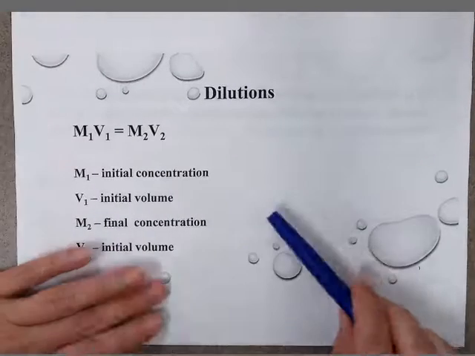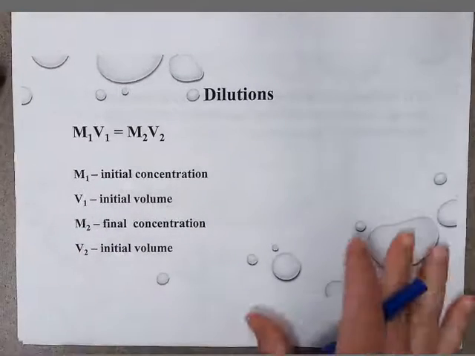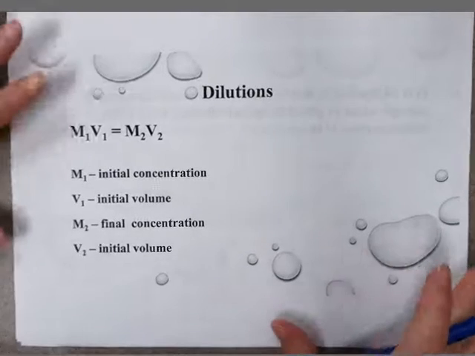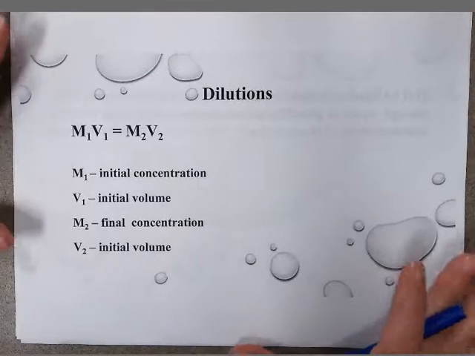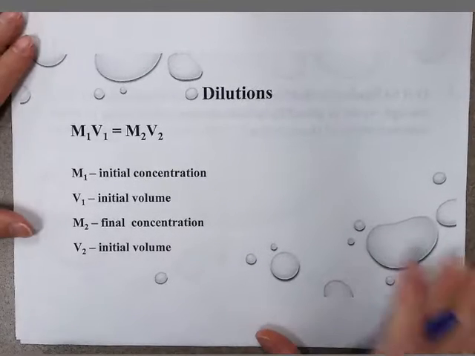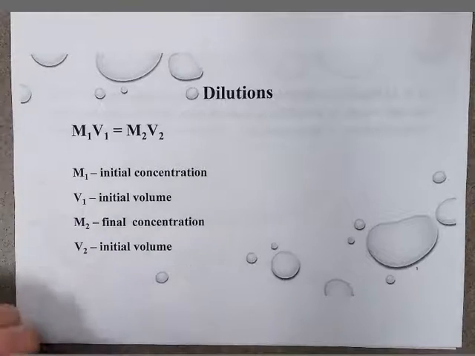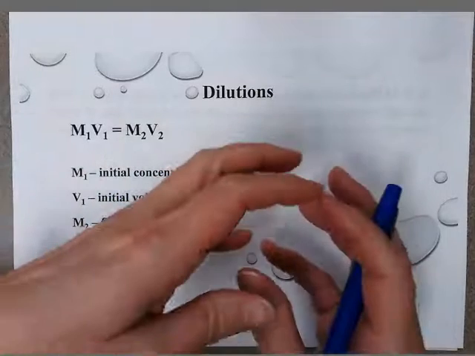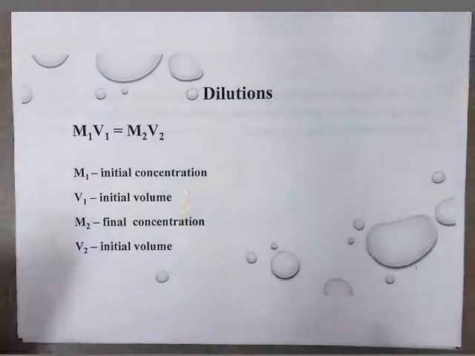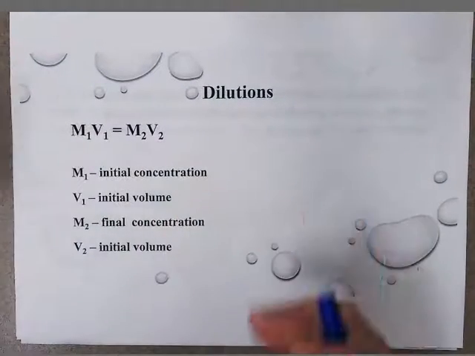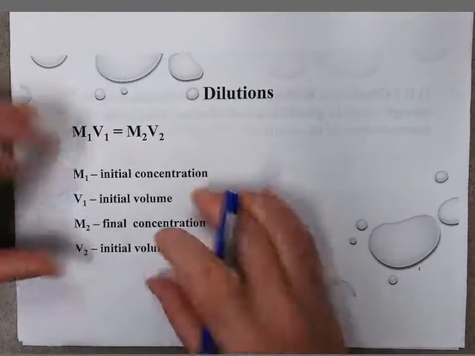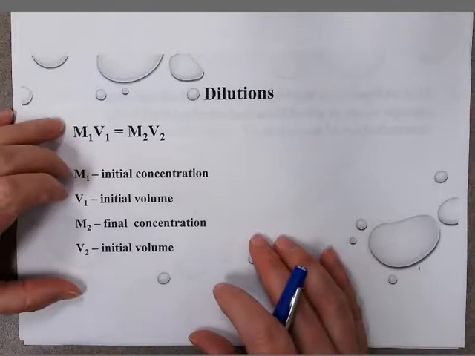Hey! Alright, so today is the last day that we're talking about concentrations of solutions and doing calculations with solutions. And today we're going to be talking about dilutions. Dilution is where you take a concentrated amount and dilute it by adding it to more water. But guess what? The moles stay the same. Okay? So it's just the volume that's changing, so the concentration is going to change.